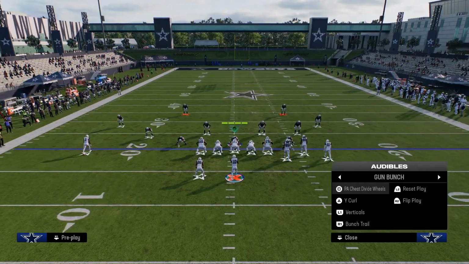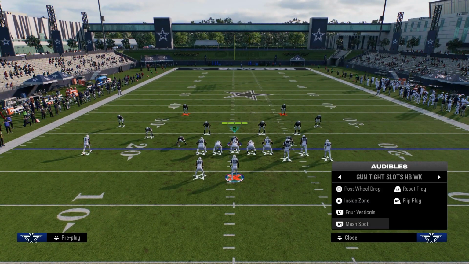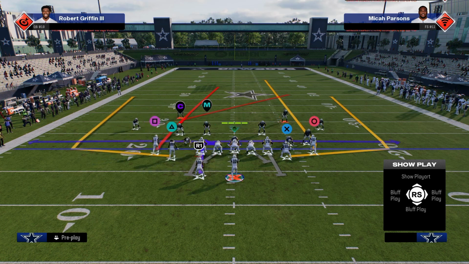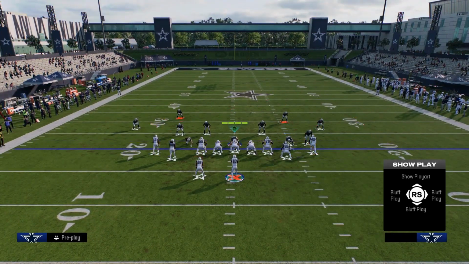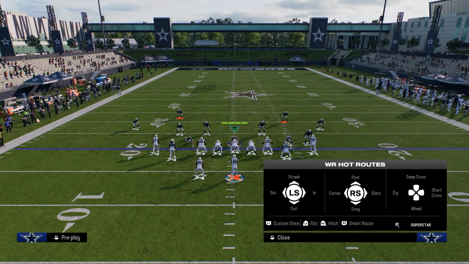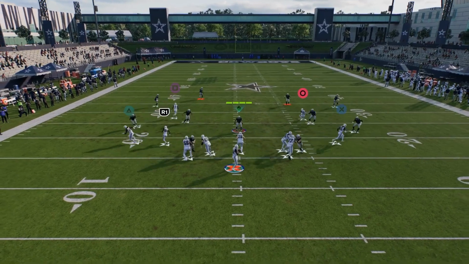One of the coverages that I really want to equip you with the capability to beat in this game, I really think you need a really good plan for how you're going to attack cover four. Cover four hard flat is one of those coverages that you're going to see a lot. One of my favorite plays to do that with is a post, a running back streak, and a hitch. You could turn this into a 15-yard in route, by the way. But what this does is, watch these yellow zones.